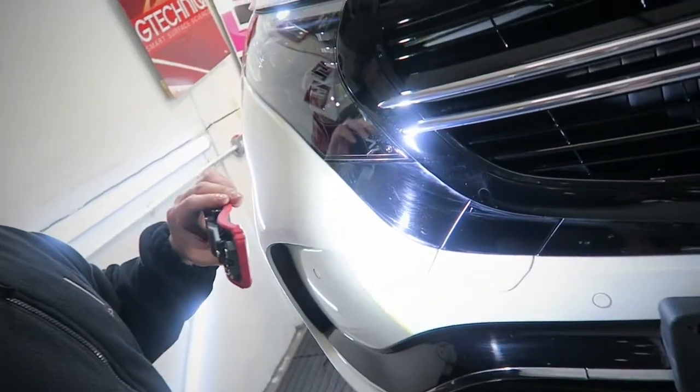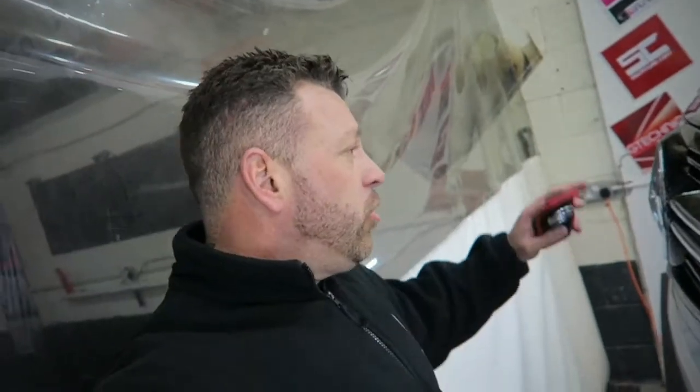I'm about to finish the detailing side of things. I've still got the roof to do, but being a big vehicle, I'm obviously going to drop the car down and do that last. What I'm trying to show you on camera is what I was talking about with the contamination earlier, which isn't like fallout or stains or brake dust or anything like that. When I mentioned lard, I don't know what it is, but there is definitely a residue across these panels here, which you've just seen, and it does literally look like someone's dropped fat or oil on it, and it must be some spray sealant. But what they've actually done is they've really dropped it on the front and the badge.